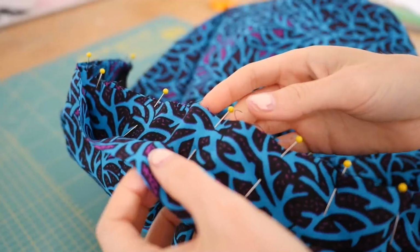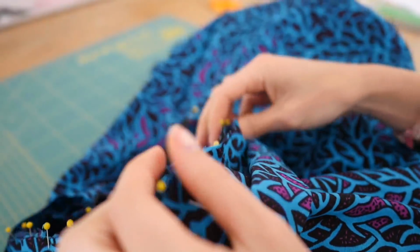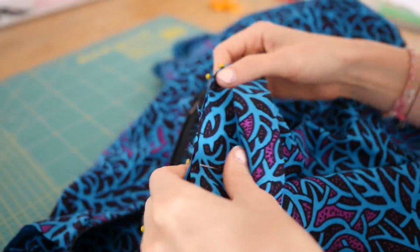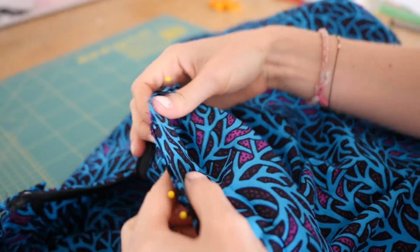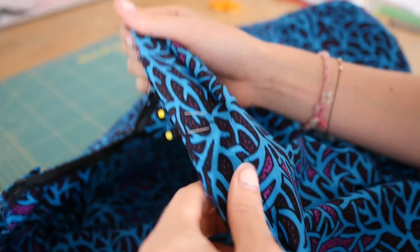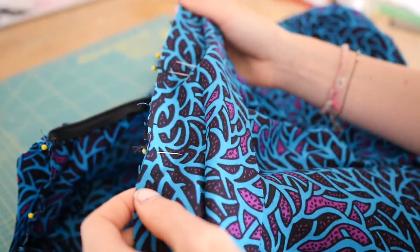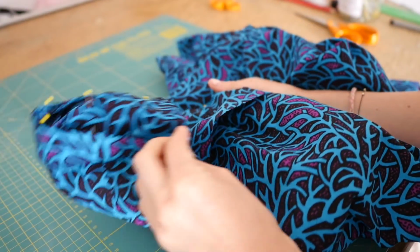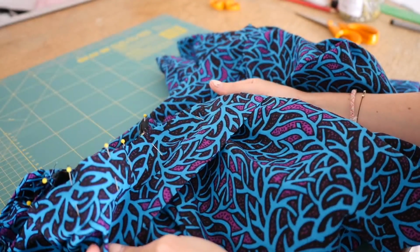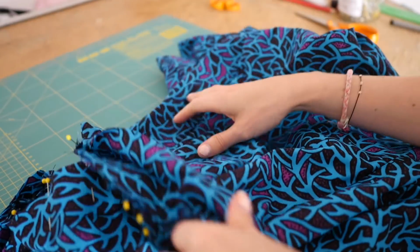Okay, so I've pinned my waistband on, and as I was pinning, the waistband didn't quite fit. So I double checked all my measurements. I checked the waistband on my actual waist, I measured the pattern, and I've cut everything out perfectly, and all the box pleats match the original measurements, but the waistband was still a tiny bit too small. So I'm not quite sure what happened.